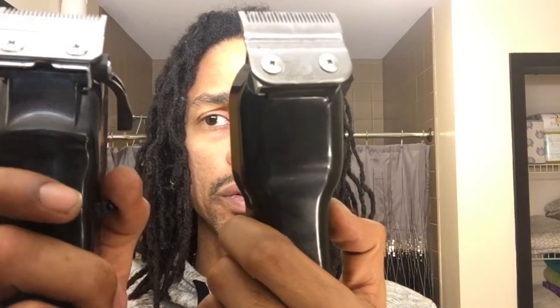The next thing I noticed is the button to turn them on. It feels more natural on the Andis — as I grab the clipper and move my hand into position, it makes sense to turn it on by clicking up. But on the magic clip you have to click down, which is a little backwards to me. I grab it from the stand, clip up, then adjust and fade — but with the magic clip it's put down, then adjust.